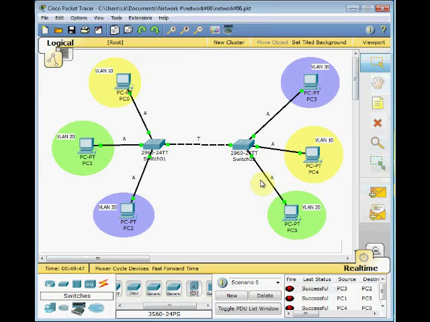I hope this is informative for you, and please check other videos. In the next session I want to talk about VTP, because as you can see, it's very difficult in an environment with different switches to create a bunch of VLANs on each switch manually.